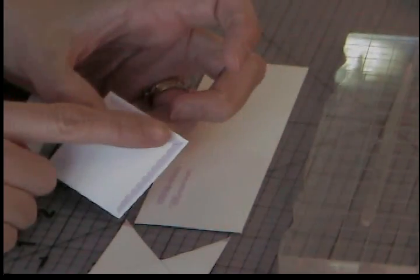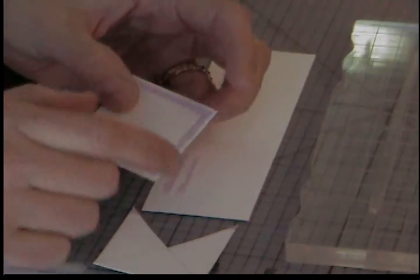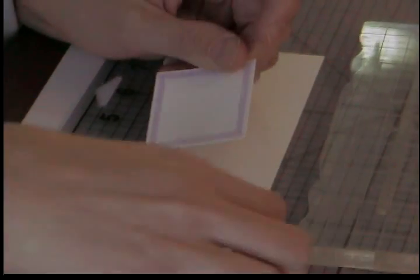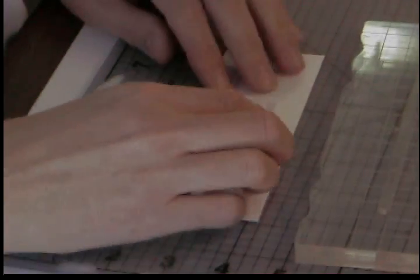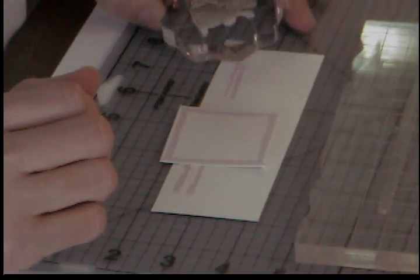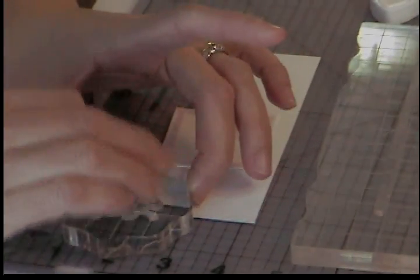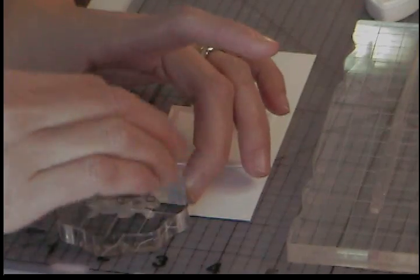So there's one corner, and then you continue on until you have all four corners done, which I've done here. So once you have all four corners made, you decide on the card. The bunny was the thing that stood up the most towards you. So that's the first thing you stamp, and you ink him up.